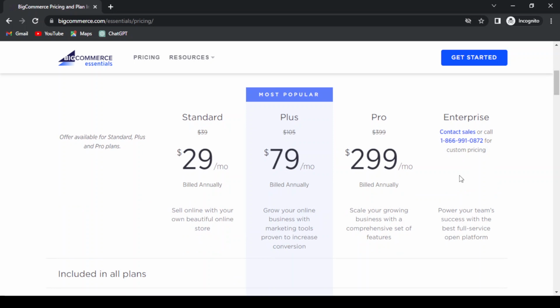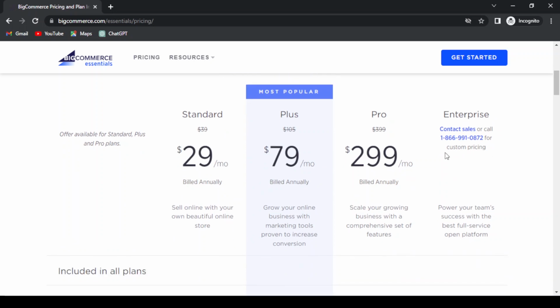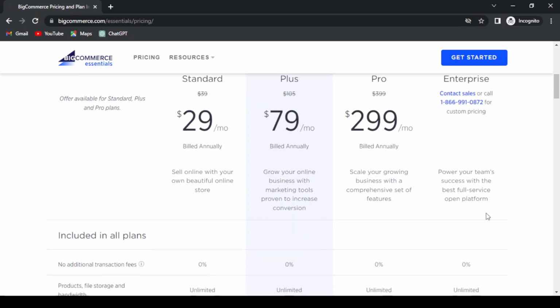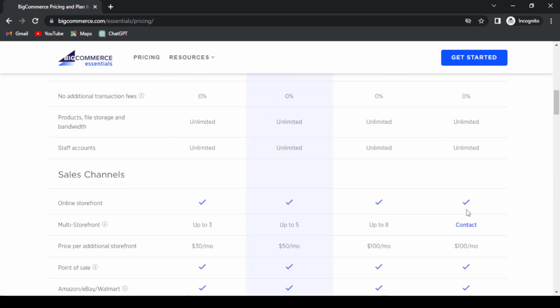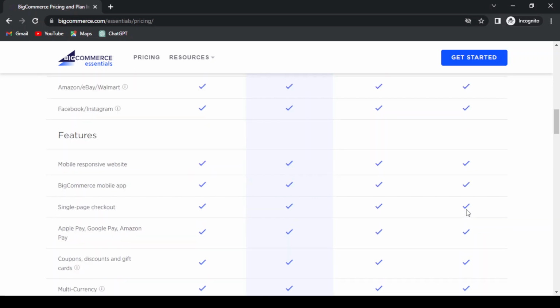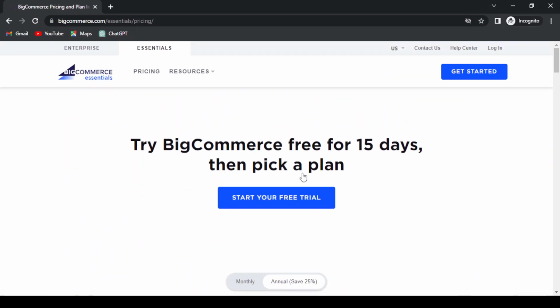And to start with this one, you have to contact them, because it's a custom pricing. They don't have a fixed pricing for this one because it depends on your needs and what you want and what you don't want. So let's go and start our free trial.